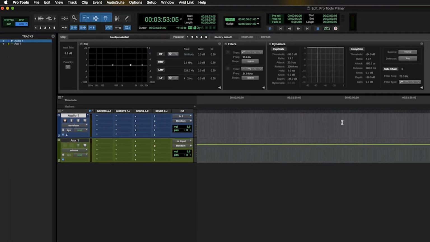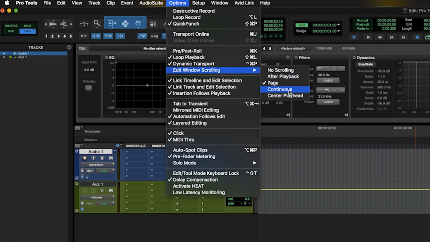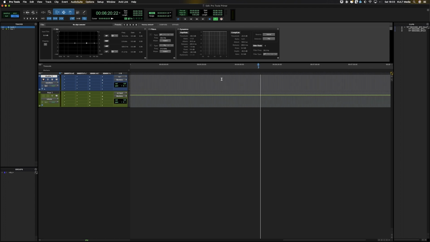Then we have page. Page is the duration you can see in front of you. And when it gets to the edge there, it will appear over here and it will show more of it. It moves a certain amount of page. Play that again. You can see it's jumped to the middle of the window. Then we have continuous, and this is my favorite. Everything moves along, the timeline moves along, the playhead moves along. If I go over here, it puts it straight back in the middle and I can follow that playhead.